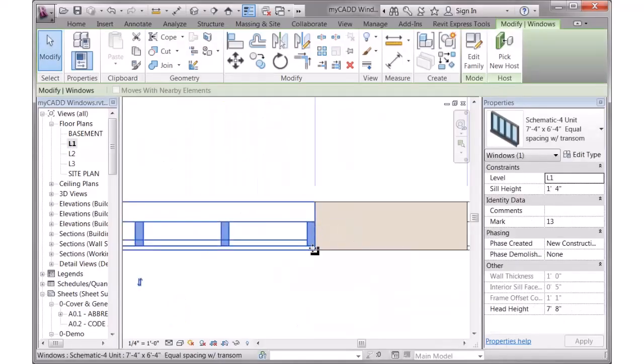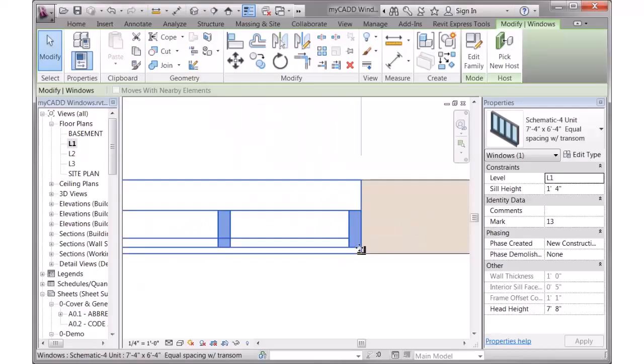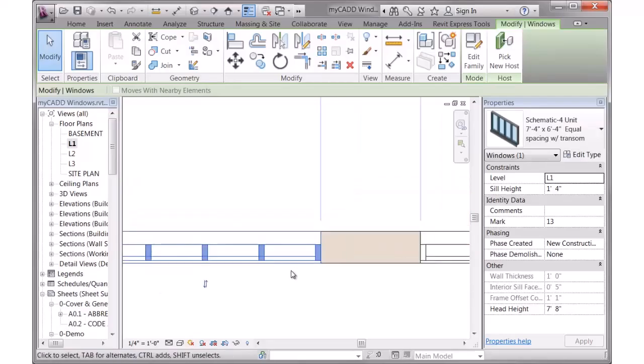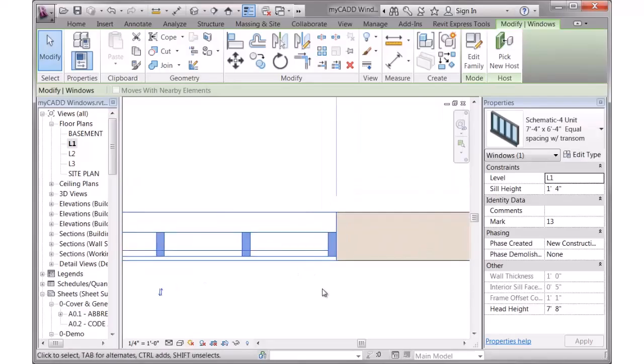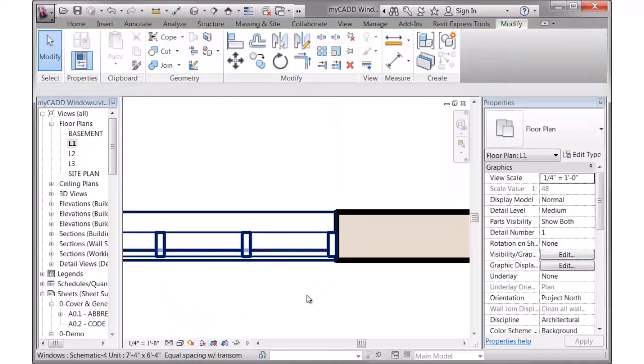So we're talking about this parameter right here, the depth of the frame. So not only can you control that depth, you can also control how far the frame gets pushed back into the wall, and you can also control the appearance of the glass and where the glass is positioned. If I change the level of detail here and turn on the line weight, you can see that there's the line for the glass there.